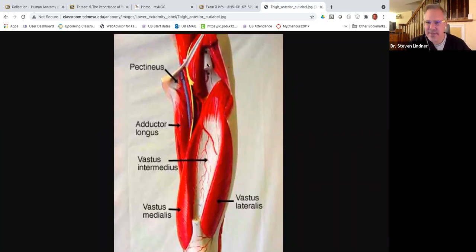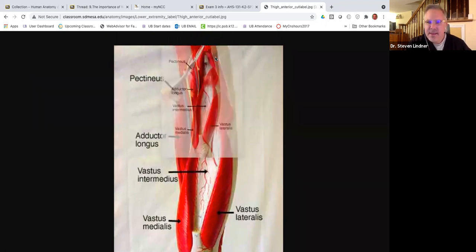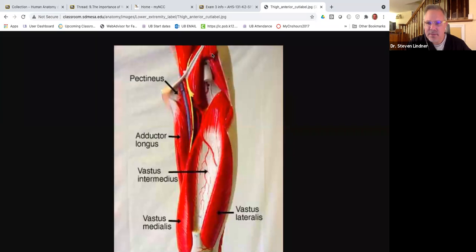I just want to correct myself on a mistake that I made. So the mistake that I made before: here is the TFL, the tensa fasciae lata, that's cut, that goes in this direction to the iliotibial band. You can see it here, the ITB. Here's the proximal portion of the tensa fasciae lata, and right here is the distal portion of the TFL that's cut. So it would go from here to here.